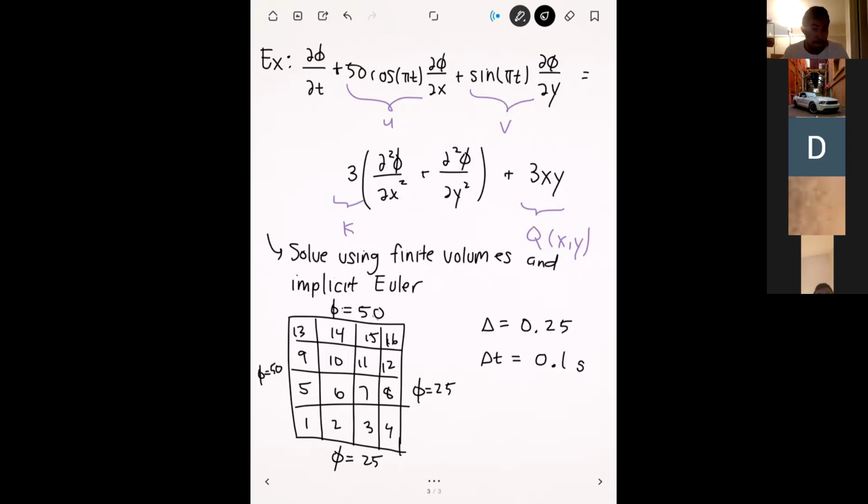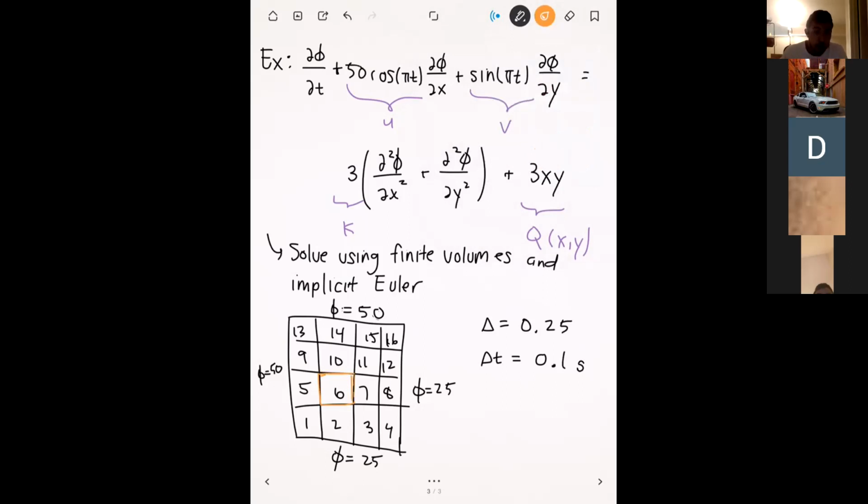I'm going to find the equations for three of the cells. Let's start with cell 6, which is an interior cell.